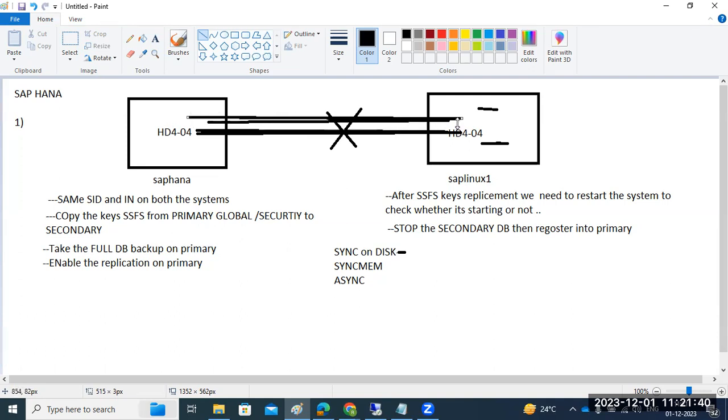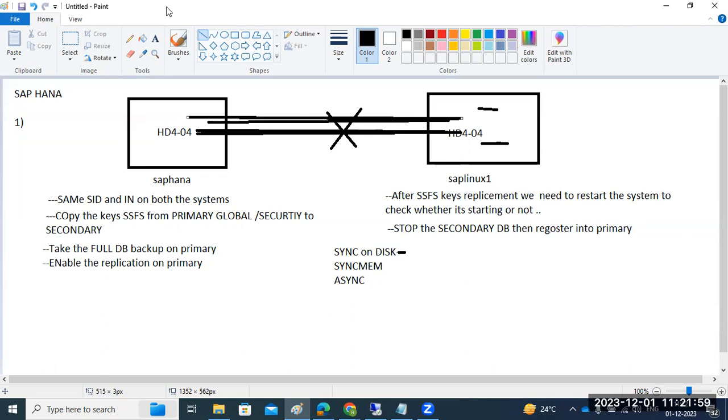So when the connection to the secondary is lost, the primary system continues the transaction processing and writes the changes only to the local disk. No data loss occurs as long as the secondary is connected.